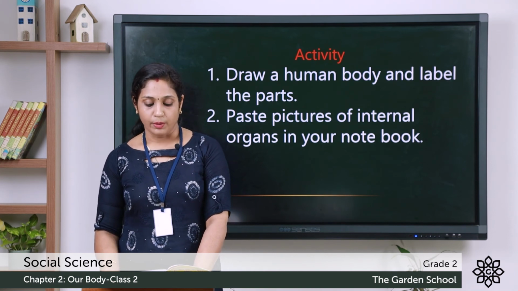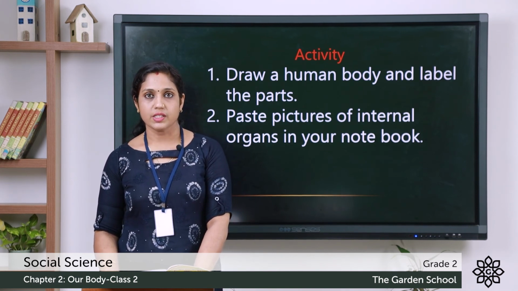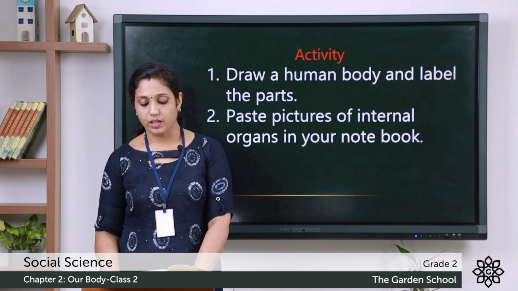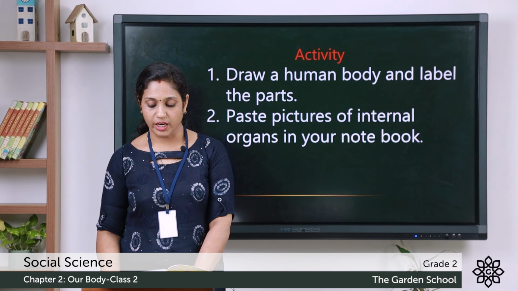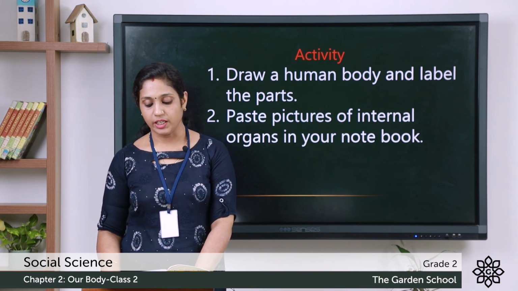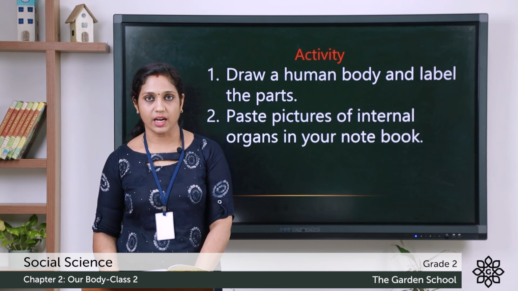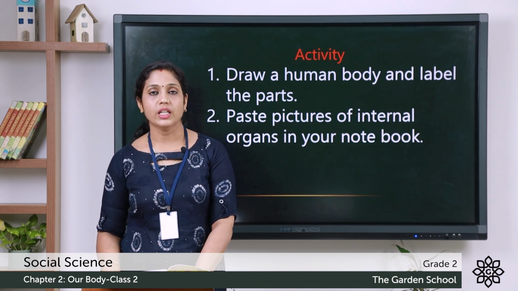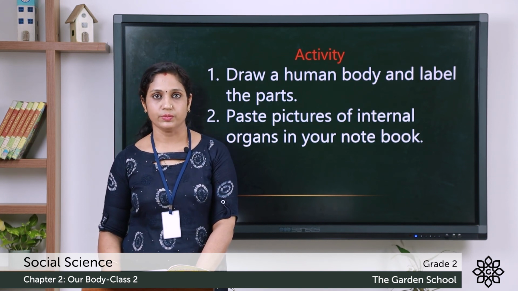Life skills. Make a list of the food items that you eat at home over a week. Talk to your parents to know the names of the healthy food items on your list. Also, find out how unhealthy food can harm you and discuss this in the class. So, write down the names of food that you have in a week and talk to your parents to know the names of the healthy food.